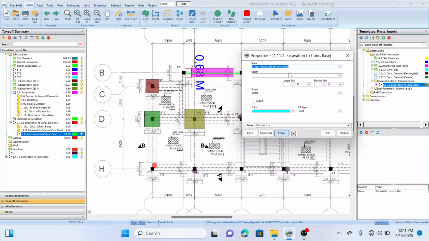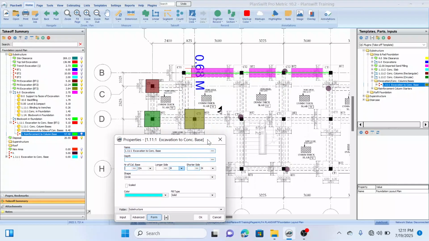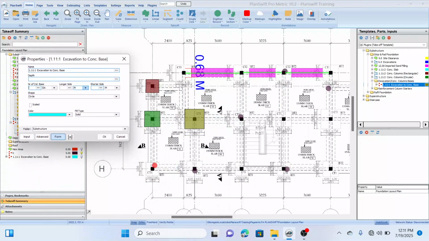You input the depth, the number of column base, the length of the column base, the width of the column base, then you click on OK. And you click on one of that column base, just one. If you input 1 here as the number of column base, that means you have to click on the whole column base.